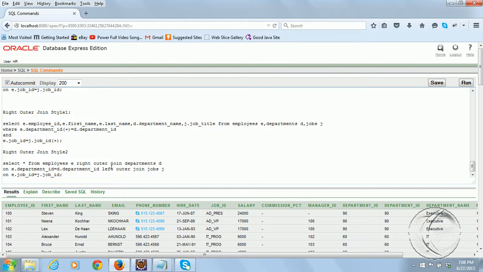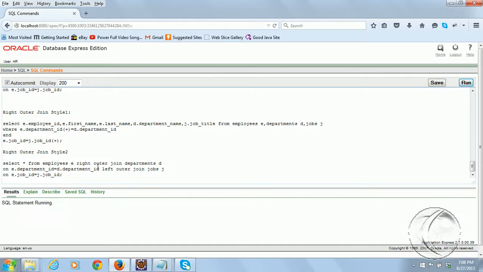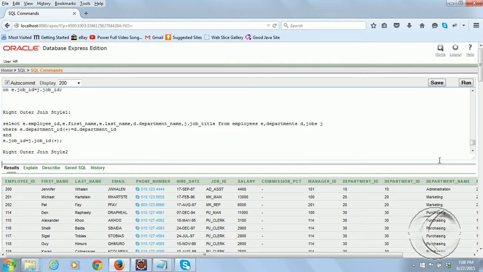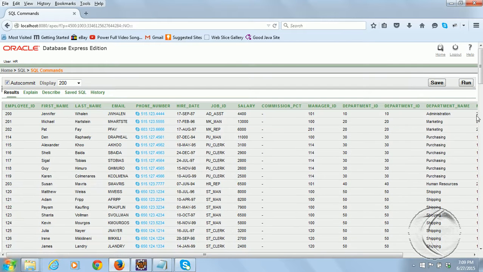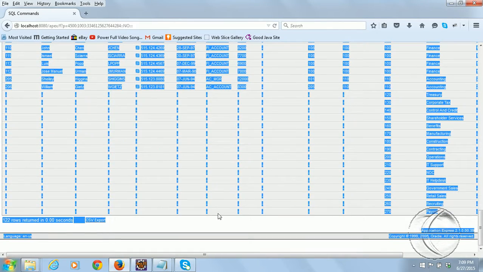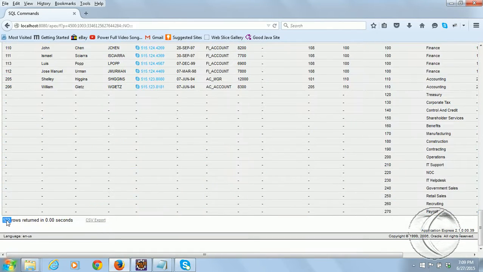See what will happen when you select like this. There are 122 departments in the departments table. Can you see, all the rows fetched are 122.